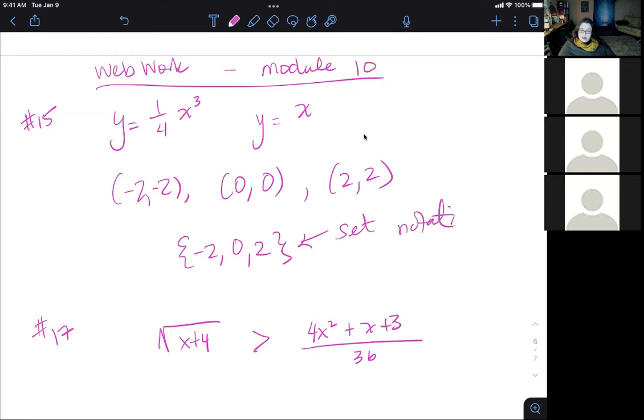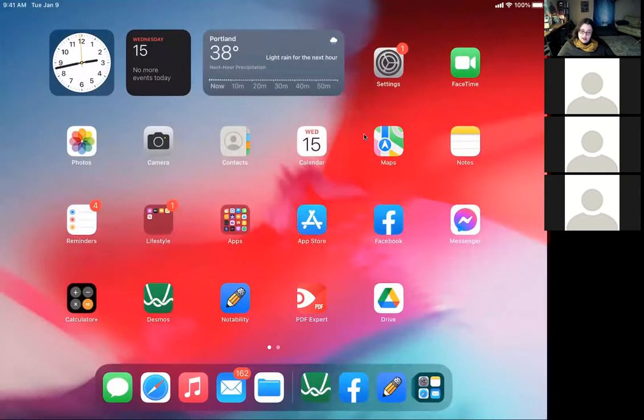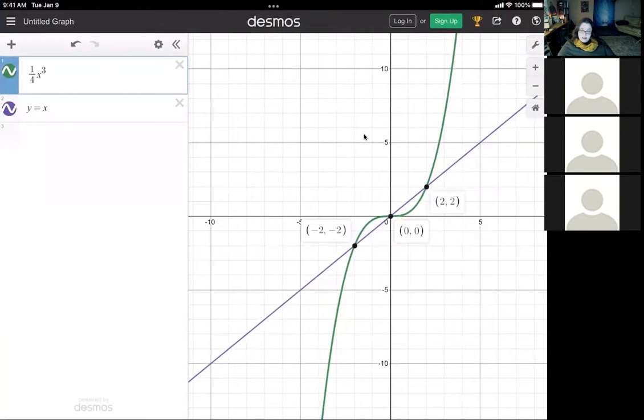Now, if I wanted to say, where is one of these greater than the other, we look back on Desmos, we can see, where is the green line going above the purple line? Well, it's happening in between -2 and 0. So that's an interval, right? And then the green line dips below the purple line. And then over here, it's greater than as well.